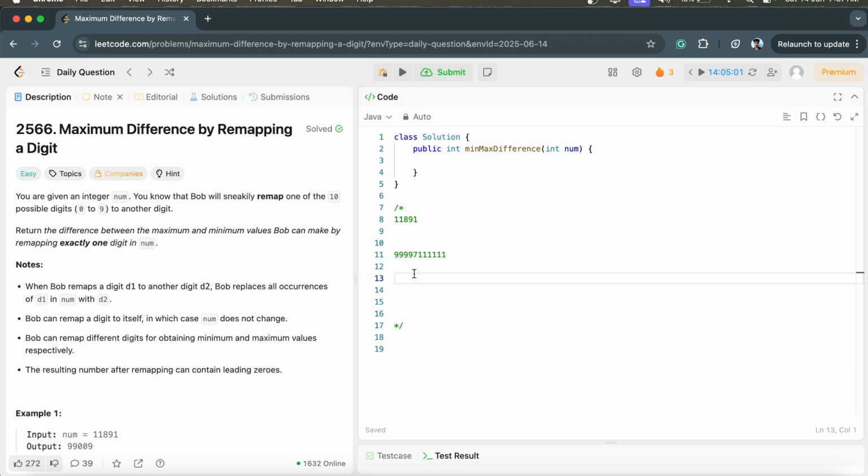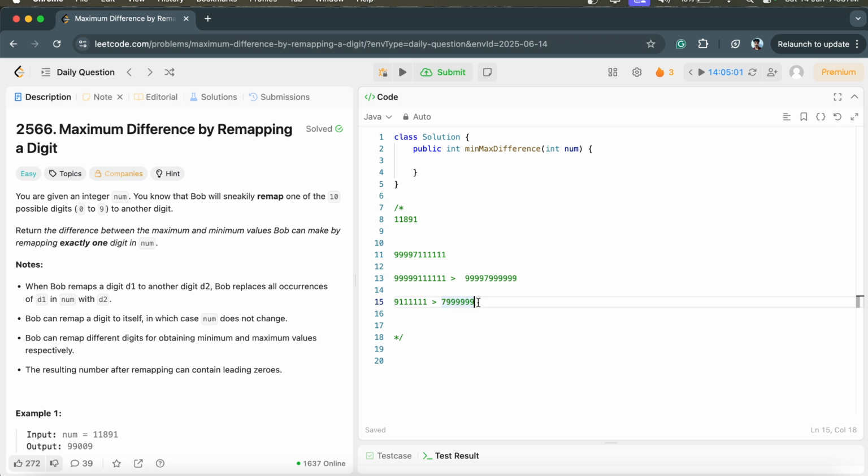If I try to replace this 7 with 9 and keep the remaining 1, this is one thing I can do. The second one is to keep 7, and all the ones get replaced with 9, because 9 is the maximum value that we can try replacing with. Out of these two values, which is the maximum one? Obviously this one, because this value is greater than 799999, where however many times 1 has appeared, that many times the 9 will be there. Obviously whatever value starts with 9 is greater than the one starting with 7.